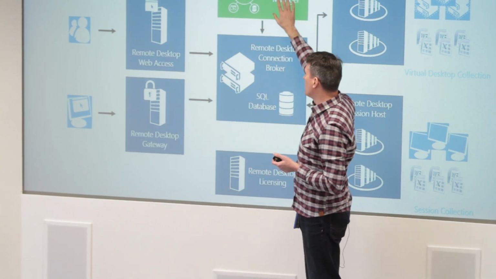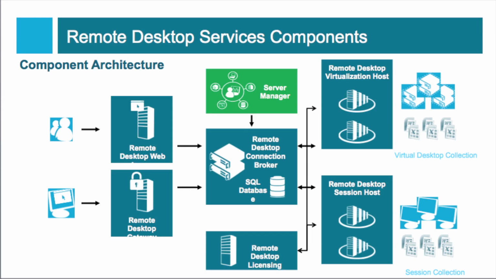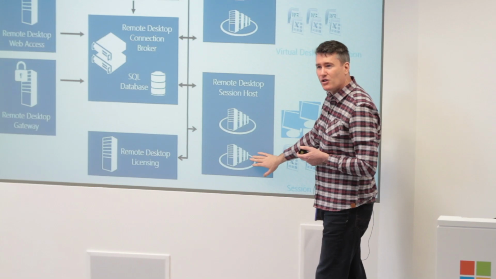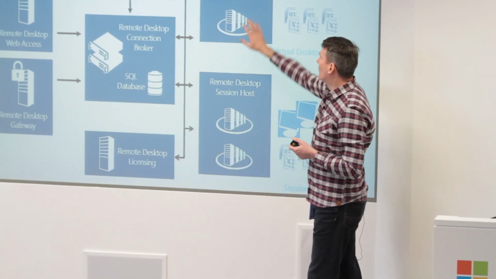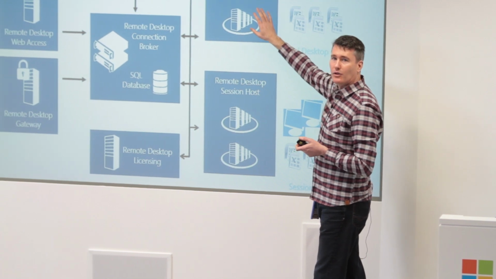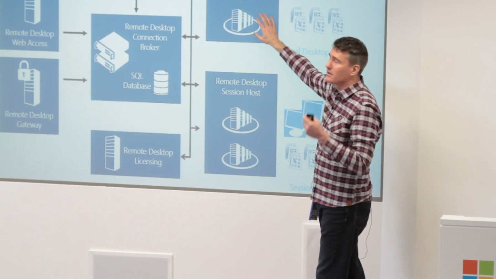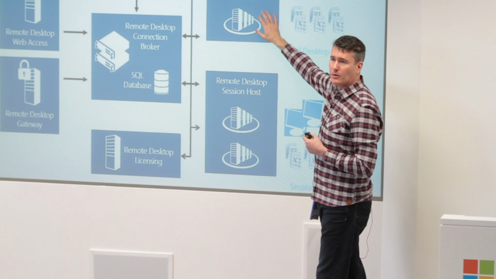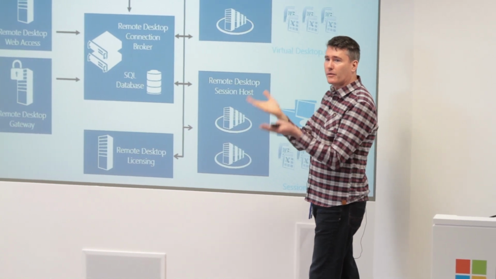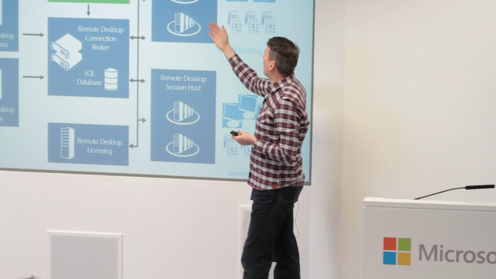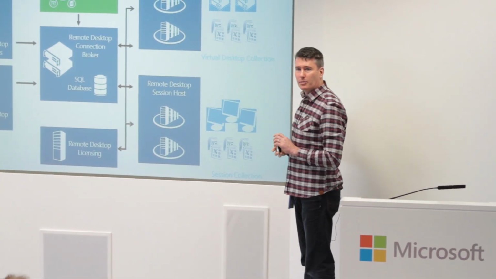All this is obviously managed through Server Manager and the likes, but the thing in the middle is this connection broker. So my RDP session, remote desktop protocol, coming from anywhere, hits here, and depending how I've configured it, you are either going to run a terminal server session, run an application that I've published on a terminal server box, or go to a VDI session where I'm going to give you your personal dedicated virtual machine running Windows 7 or 8, or a pooled version where we all share, and there's a pool running there, and we always have enough running, and you'll just connect to a new one, into which I plug your personalization.